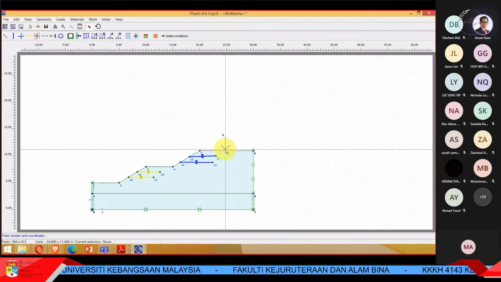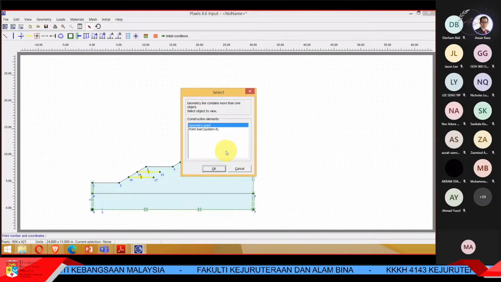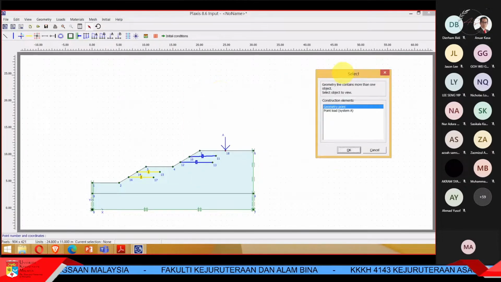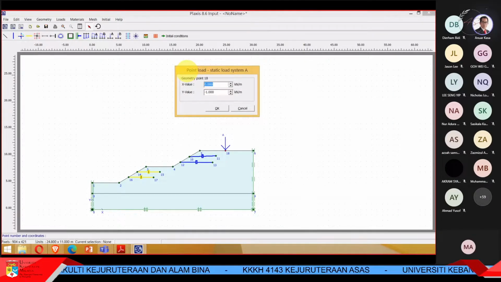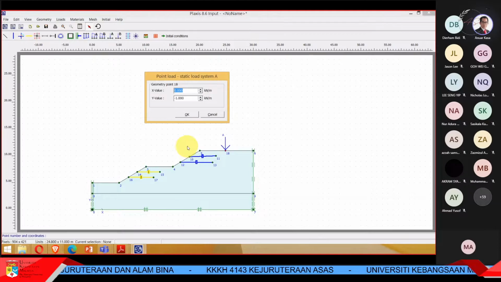Okay, for the load here, I can just click here, double click it. So point load. So I get the point load here. So X value, Y value. X value is this one. Since this is vertical and this is assumed 1 kilonewton per meter, let's say I just want to make 5.